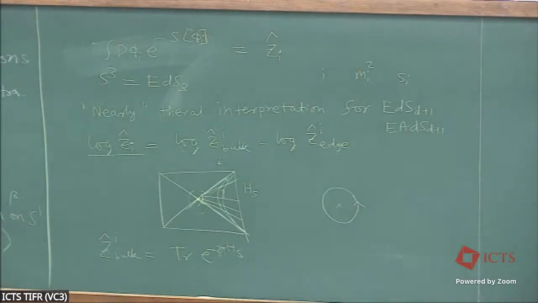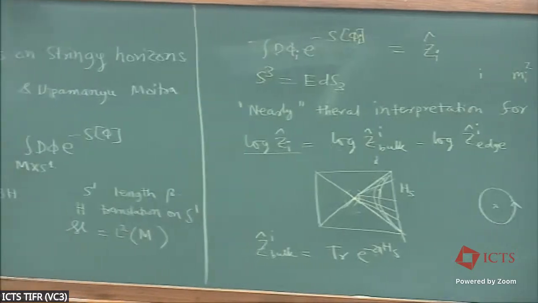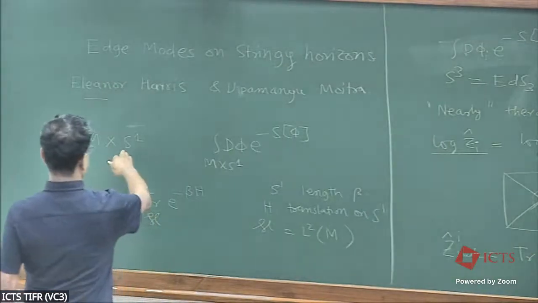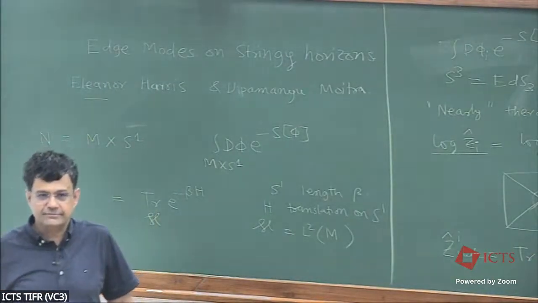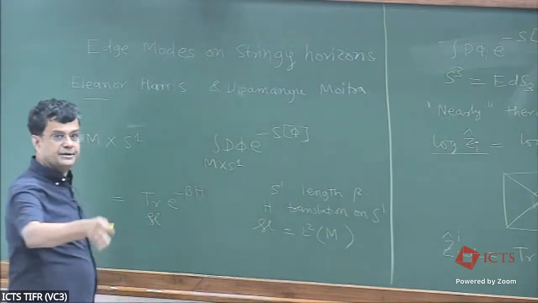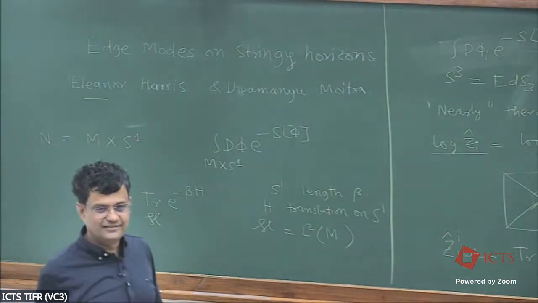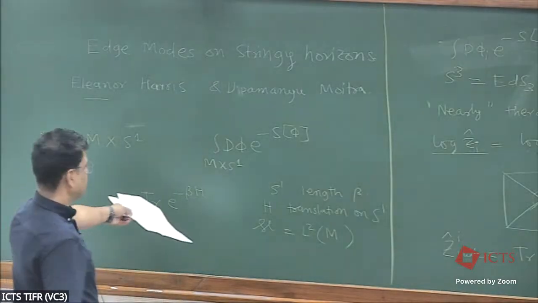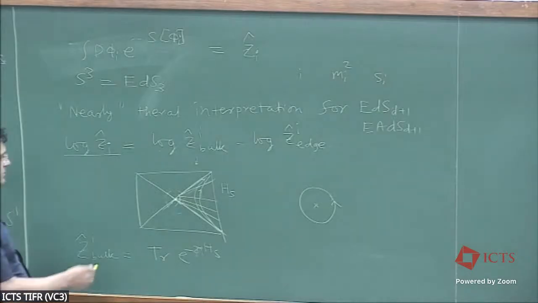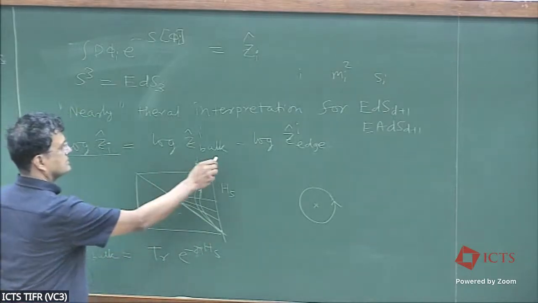Not generic M. Let's call this N. For a generic N, because there is no time-like slicing you can think of, right? There is no natural time-like slicing. Of course, you can do some arbitrary time-like slicing, and you can try to, but there is no natural, straightforward interpretation like this. No, in this case, because de Sitter is so symmetric, you basically calculate this, and you see that this is left over.